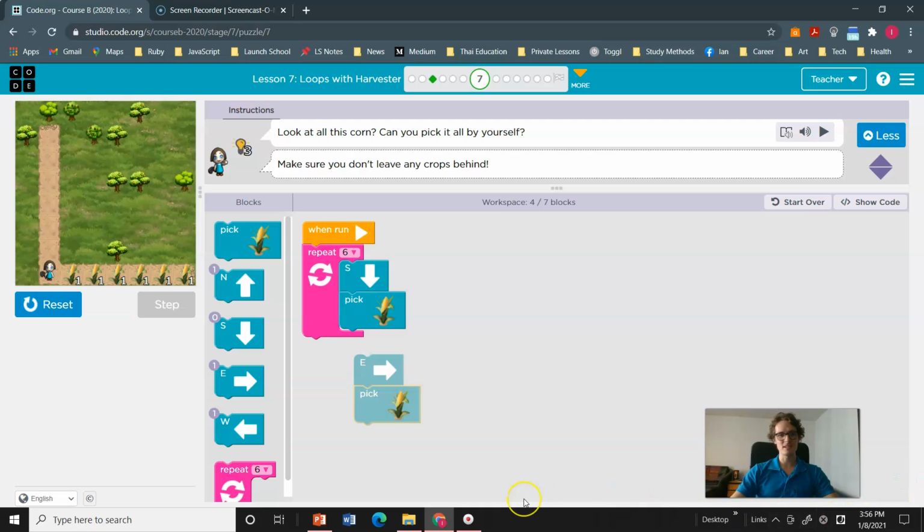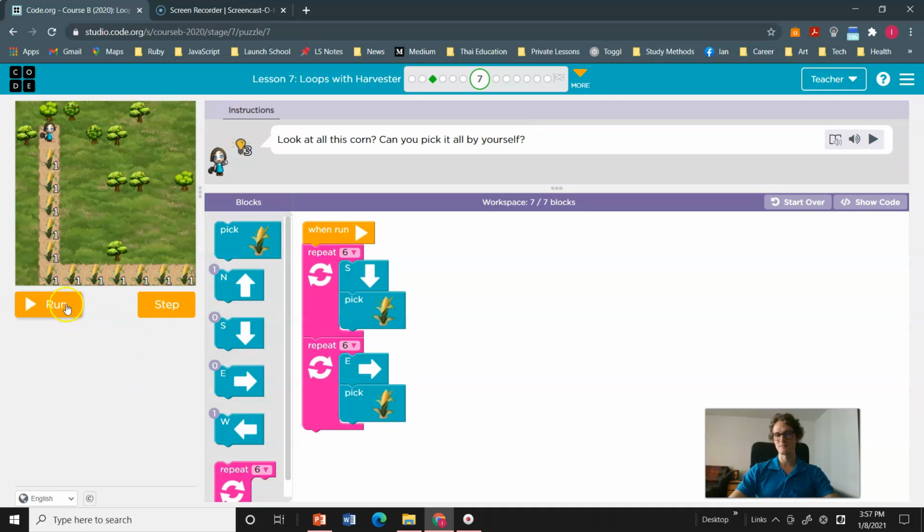So how many times does she need to do that? Let's just count. She needs to do 1, 2, 3, 4, 5, 6 times. So again, we take our loop, we put our code inside of it, we put it after the first loop, and then let's try to run that.